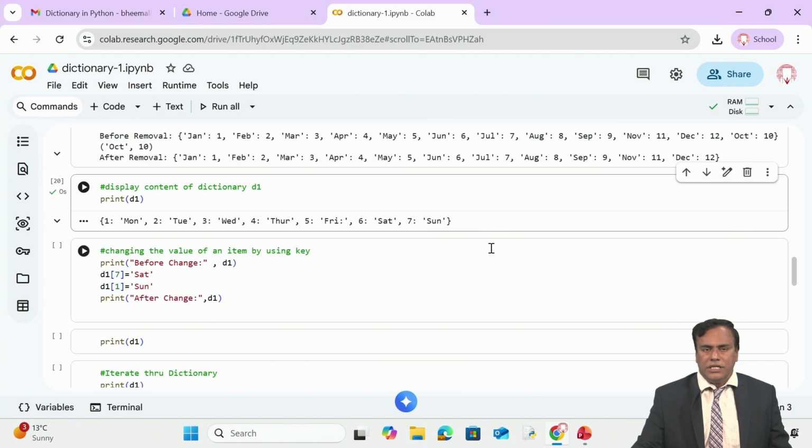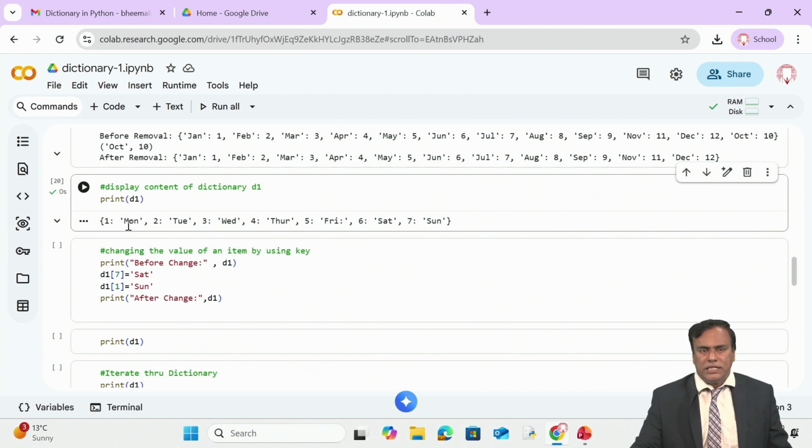But I am changing this item, that is, the value associated with key 7, which is Sunday. I am changing Sunday to Saturday, so 7 is going to have the value Saturday. I am also going to change the value of key 1, which is right now Monday.